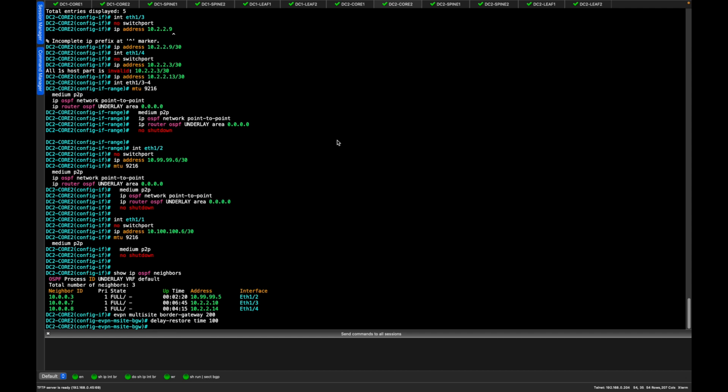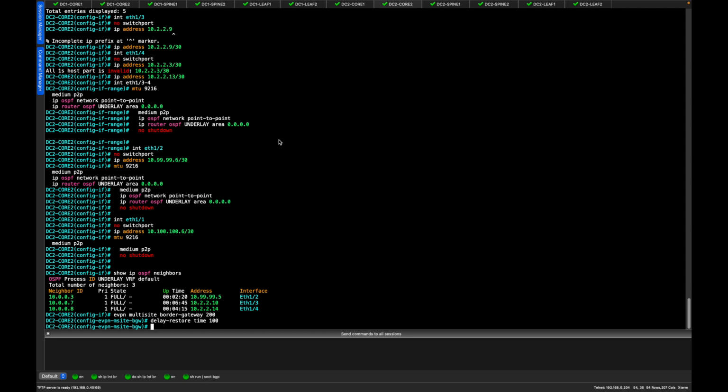Cool. So now we need to tag the interfaces as whether they are fabric or DCI for tracking. So for example, if a DCI interface goes down, certain things will happen within the multi-site configuration, and loopbacks may go down and stuff like that.